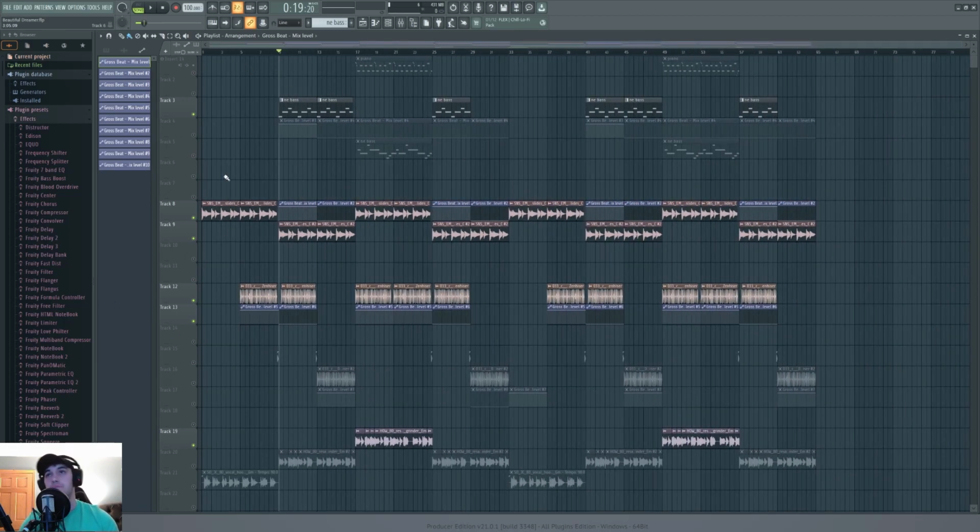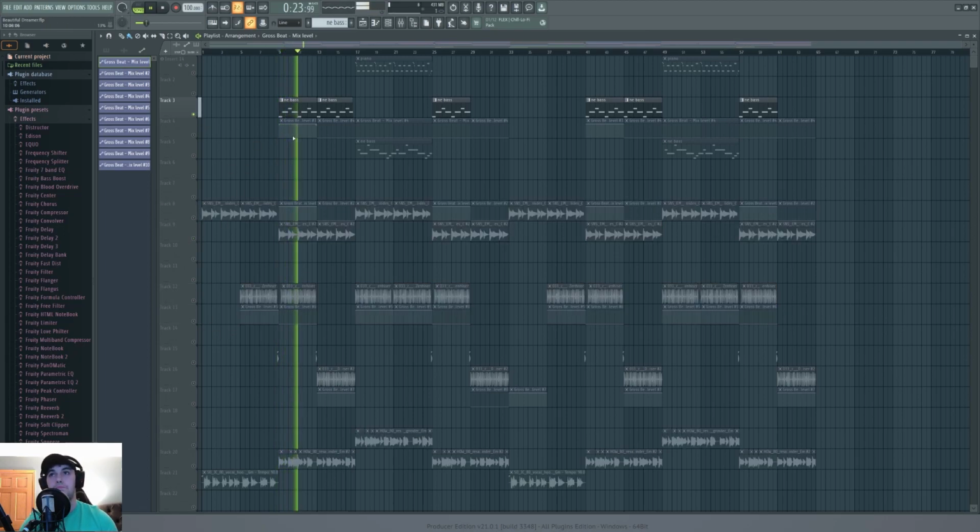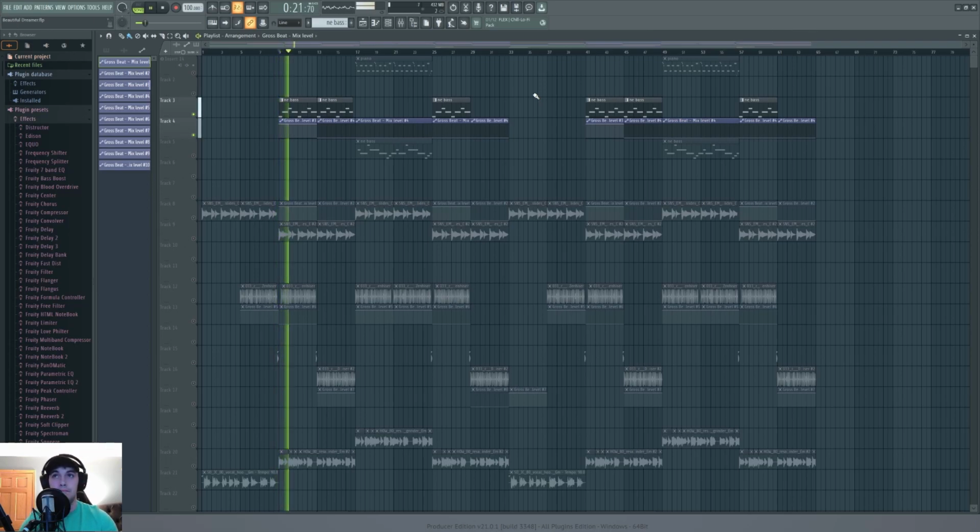Added some really, really simple bass. Really simple. It's practically just a scale. So again, I've copied that Gross Beat from the original sample. That makes it sound like it's plucking, and I've added it to the bass. So now this really simple bass scale sounds like this. And kind of gives it a little bit more groove.